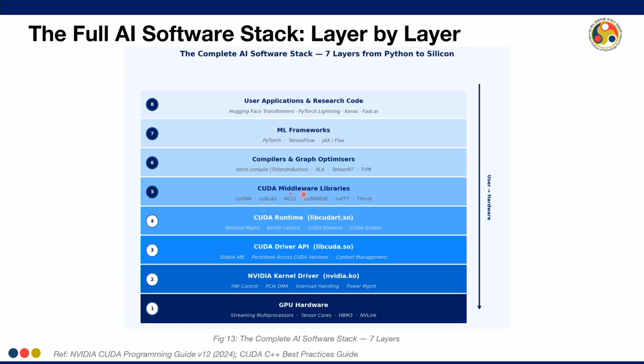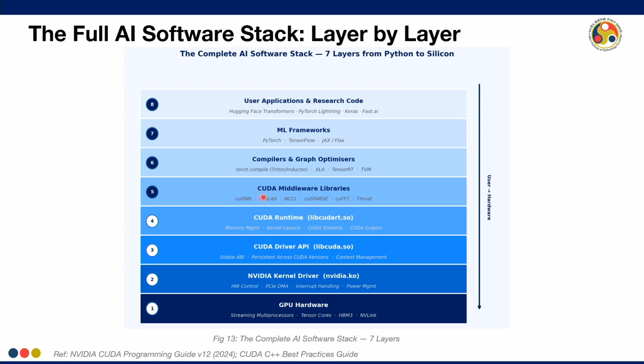And then the middleware libraries will come into the picture, because these libraries have definitions for several thousands, millions of algorithms. Like cuDNN has the algorithms for your convolutional neural networks or transformer attentions. So these libraries have algorithms to execute this type of workloads. You have batch normalization, you have dropout, right? So all these different algorithms are defined in this cuDNN.